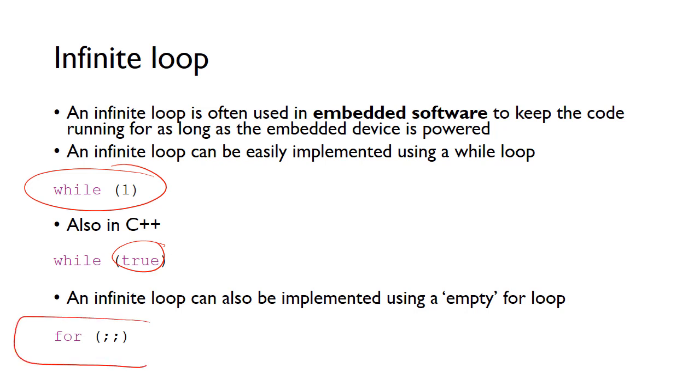And sometimes you might come across this. I've never ever used this. It's also possible to do an infinite loop with a for construct, leaving it empty. But I just don't think that's readable. Sometimes you might come across it in code you see on the internet, but I never do it like that. I just don't think it's as readable as saying while 1 or while true. That's not to say you can't do it.